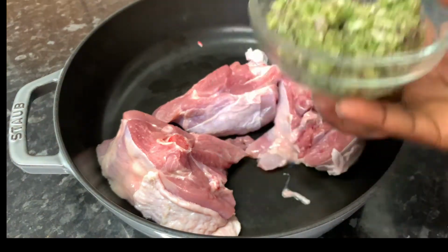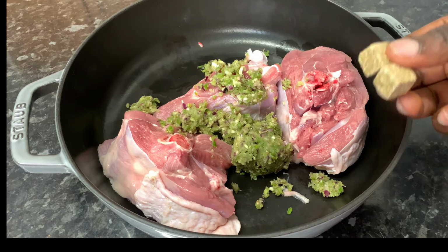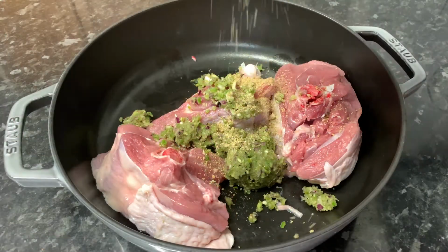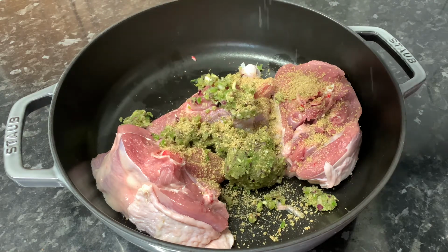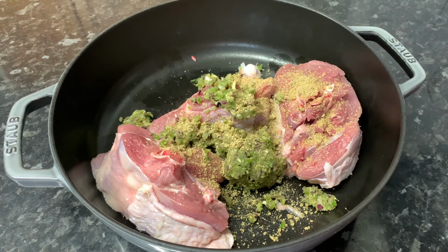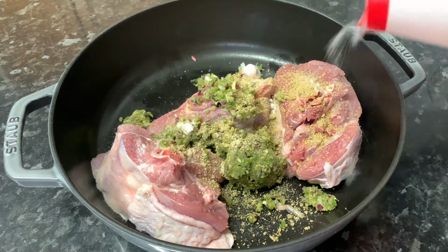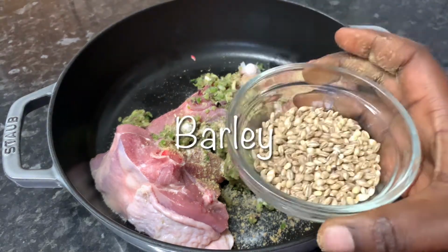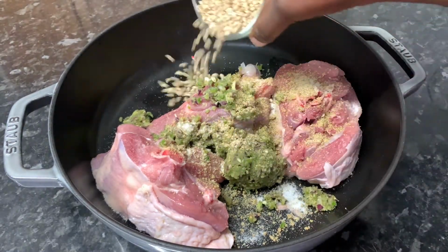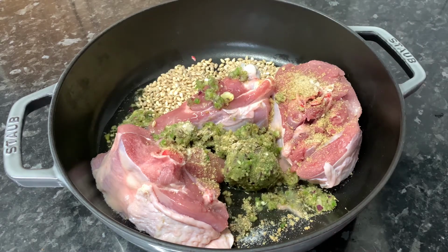I'm using some meat. This is turkey meat. This is chopped chili, garlic, and onions. Two cubes of meat seasoning, and two salt. I will also be using 1/4 cup of barley. Barley is a grain used to make cereal. I will add it to cook together with the meat.